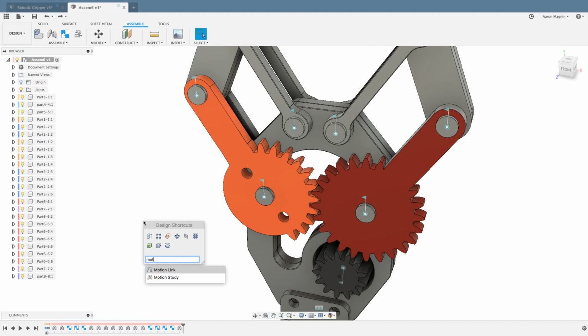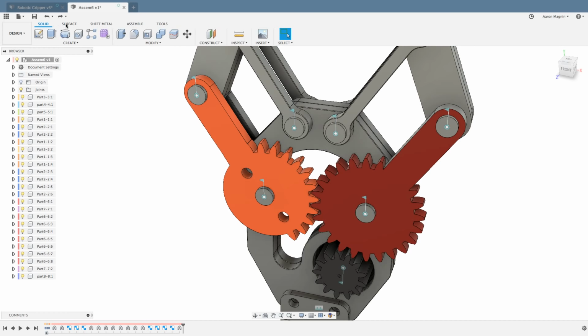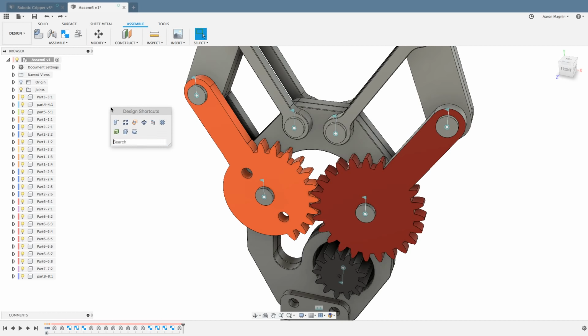One thing that was brought to my attention with this new UI that I hadn't realized, and this person had brought up a great point in a comment in a YouTube video, is that these design shortcuts, because everything has been grouped in tabs, are all kind of mashed together now. So if you wanted a sheet metal shortcut in this list, or if you wanted all your assemble shortcuts in this list, they're all going to kind of be grouped together with this new UI.